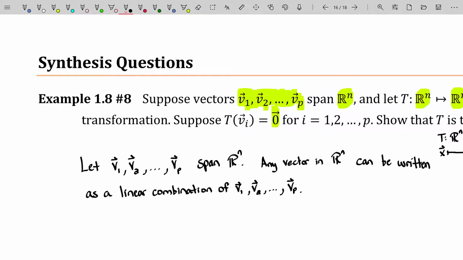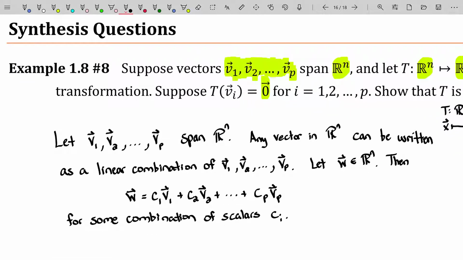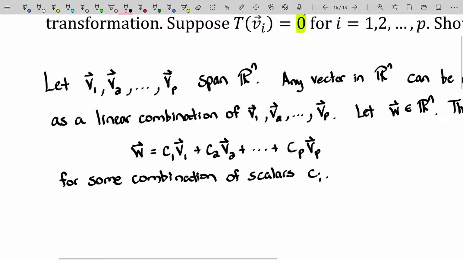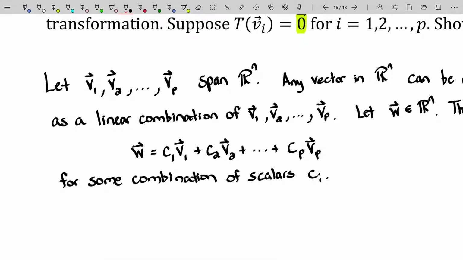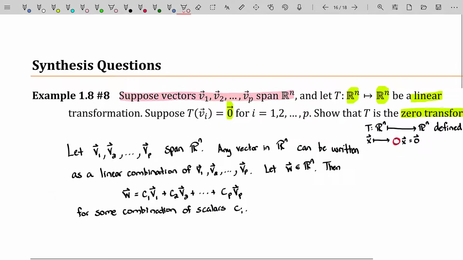I'll make this even clearer. w is a vector in Rn implies that w can be written as a linear combination of those vectors v1 through vp, because w is in Rn and v1 through vp build Rn. So far I've pretty much squeezed every drop out of this first sentence, or at least the first part of that sentence. So we're done with that. We might have to somehow infer something from that, but we've squeezed as much as we possibly can for now.